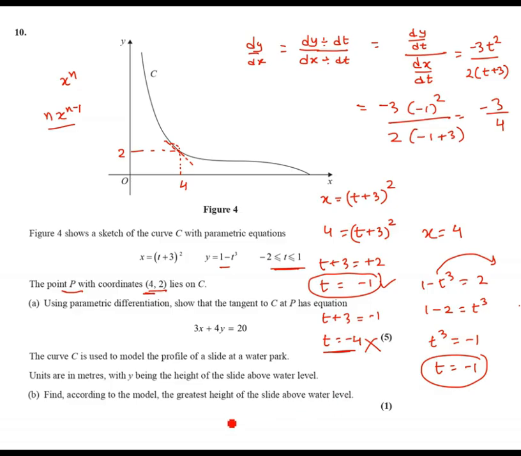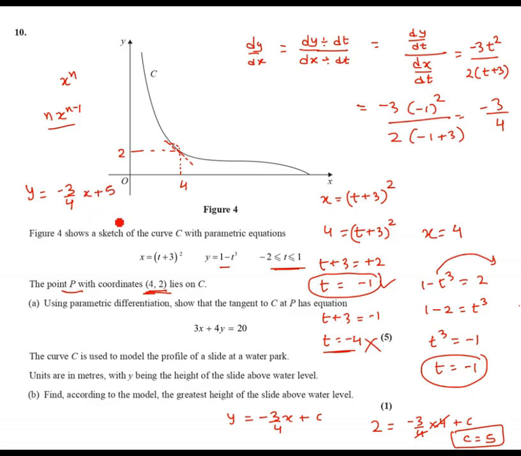Now to work out the equation, we can use the y equals mx plus c form. So y equals, m is minus 3 over 4, x plus c. Now this point is on this line, so let's satisfy this point. Substitute this point, x is 4, y is 2. So this becomes 2 equals minus 3 over 4 times 4 plus c. So the 4s cancel and take the minus 3 to the left. That will give you c equals plus 5. That means the equation is y equals minus 3 by 4 x plus 5.